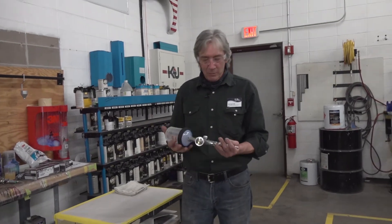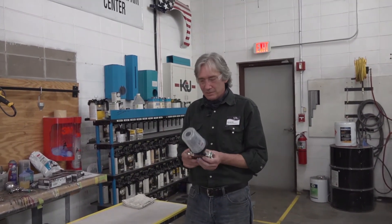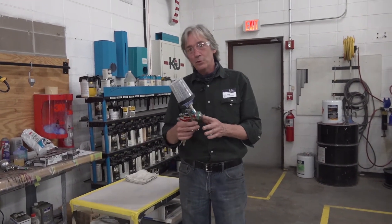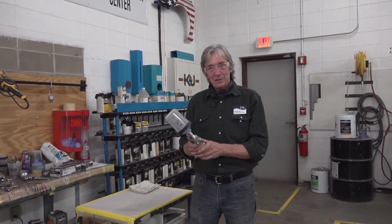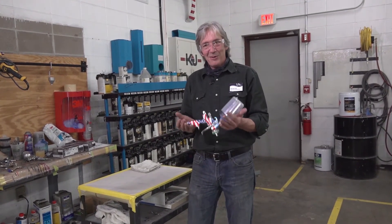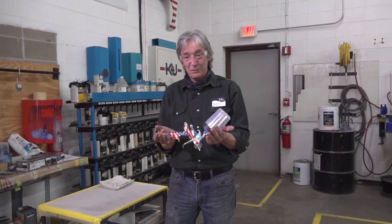We use very high quality equipment in the shop. This is a SATA 3000 — a very good gun, very expensive. I will teach you how to disassemble it, clean it, reassemble it, and how to adjust it. I will teach you two different painting techniques: the full trigger where we learn how to feather the trigger, and a limited trigger setting where you can pull it all the way until you learn to feather. You must take care of my equipment — it must be cleaned thoroughly every time you use it, as it has to last many years and costs hundreds of dollars.